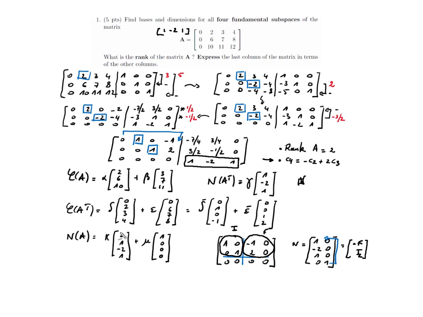Of course, we know that the vectors of the null space are orthogonal to the vectors in the row space, right? So if we take scalar products of this one with this one and this one, we should have 0. And if you take the scalar product of this one with these two, or with these two over here, we should have a 0. If you do this check, you will see that this is indeed correct. So this yields the solution for the first question.